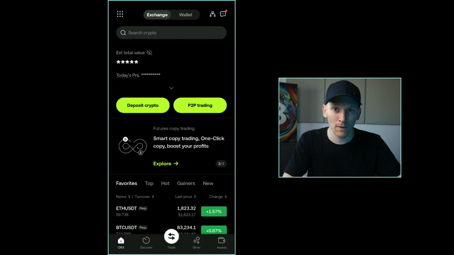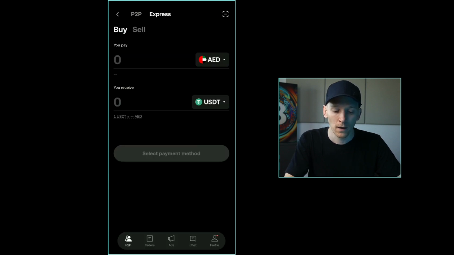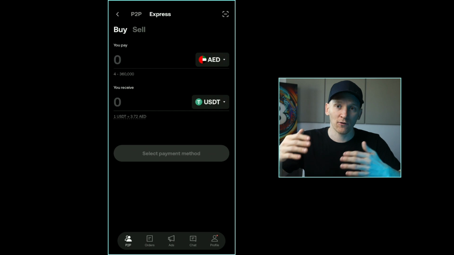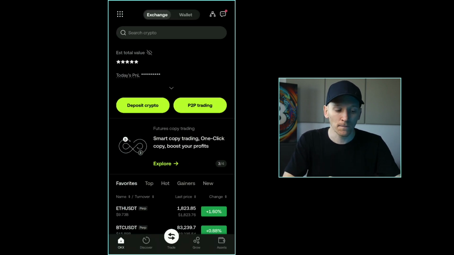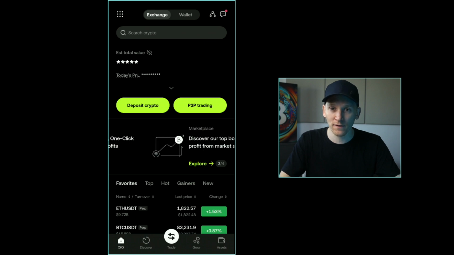You have to use a different option, maybe a third party or peer-to-peer trading, which is where you basically send cash to someone else that isn't OKX, and you tell OKX that you sent them the money. They have an OKX account as well. The crypto is held in escrow, and then when your money is deposited, that crypto is released into your account. In this video, we're going to go through depositing cash in. So if you're in a region where cash deposits are accepted, one of these buttons will say deposit cash, and then go ahead and press that.